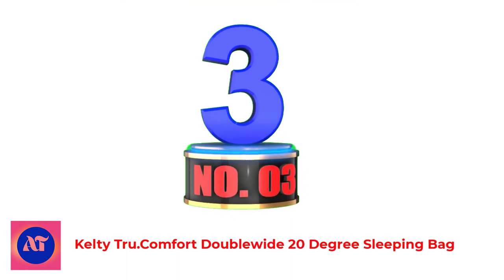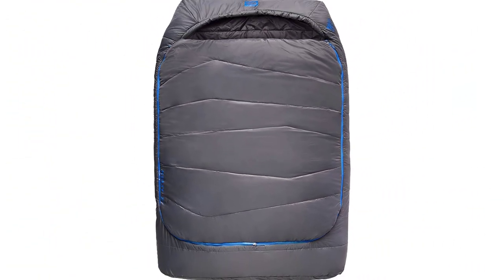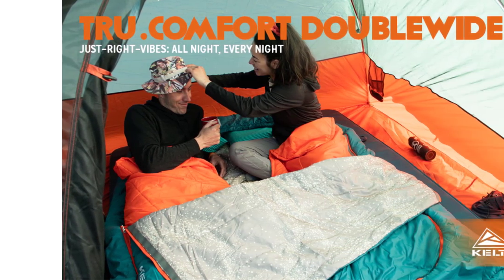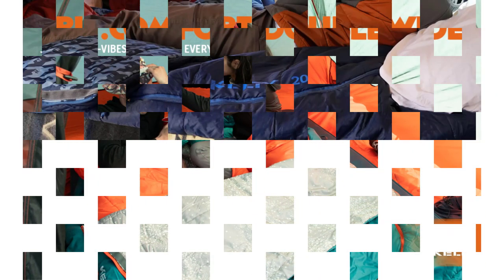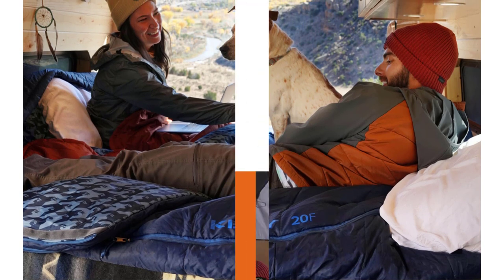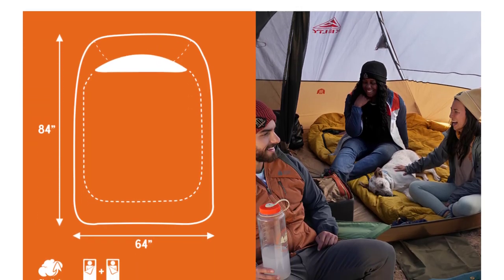Number 3: Kelty True Comfort Double Wide 20 Degree Sleeping Bag. The Kelty True Comfort 20 Double Wide is our favorite two-person model. Many double bags are simply extra fabric, resulting in little more than a super-large sleeping bag. However, the True Comfort offers cuddlers an array of features aimed at providing more of a sleeping system. Individual built-in blankets allow sleepers the ability to customize personal warmth preferences. A U-shaped topside zipper bypasses the foot box, allowing toes to stay warmer, while a massive hood keeps pillows in place and helps trap heat escaping from the top of the head. These features create one of the best systems for two sleepers to independently customize personal temperature. This bag is as large as a standard queen-sized bed.